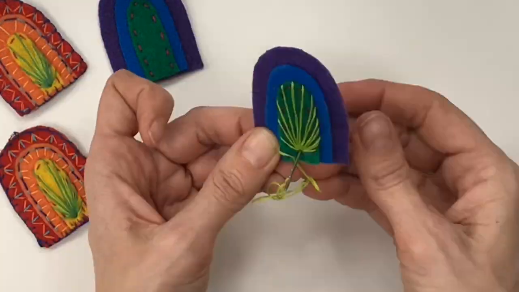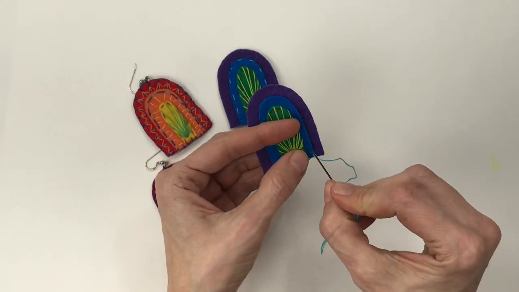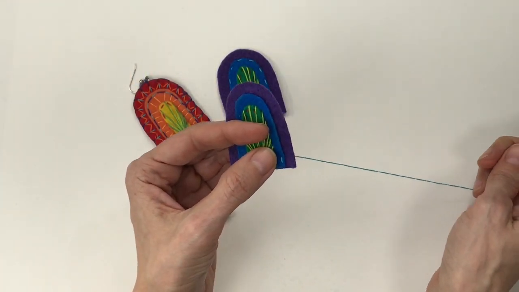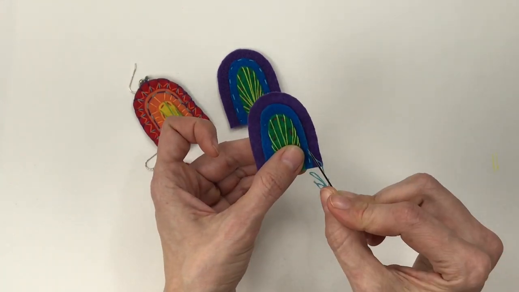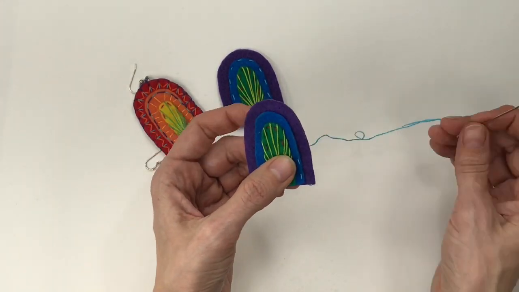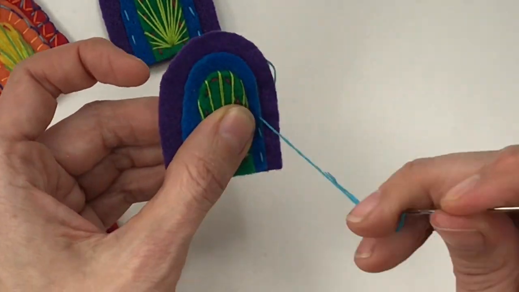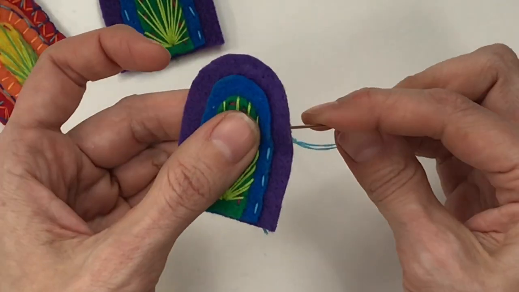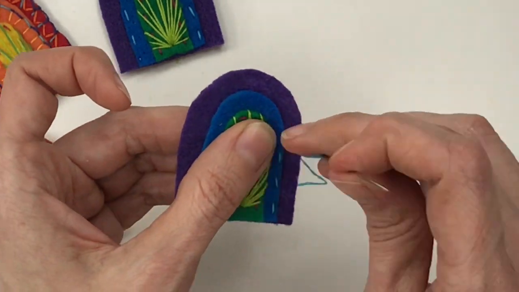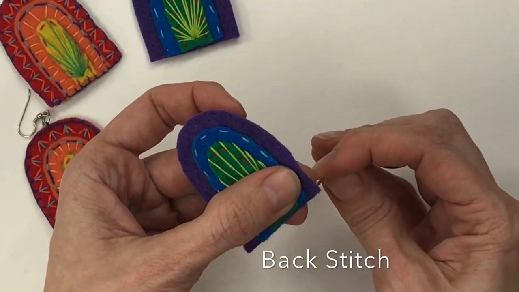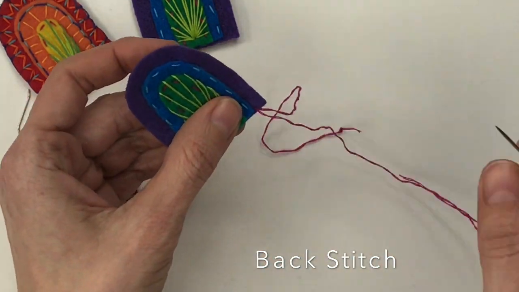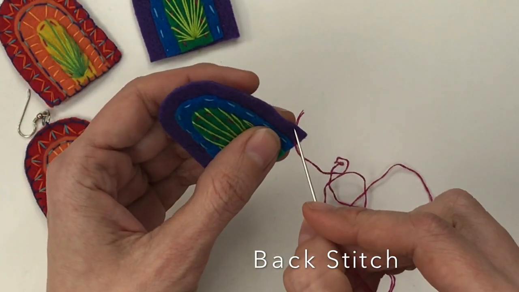All right, so now that I've got my radiating line effect going, I'm now going to use some other stitches. The cool thing about embroidery is that you are drawing with thread. Once you learn just a couple of basic stitches like the satin stitch, the running stitch, and the others that I'm going to be sharing with you today, the possibilities are endless. Just think of yourself as exploring all of those different stitches when you're working on your tiny, cute little earrings.